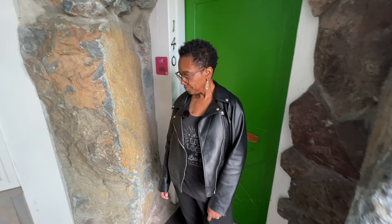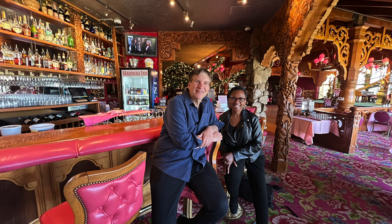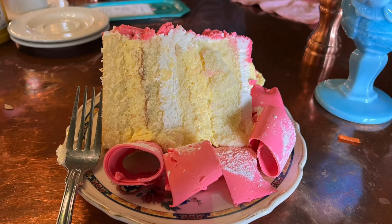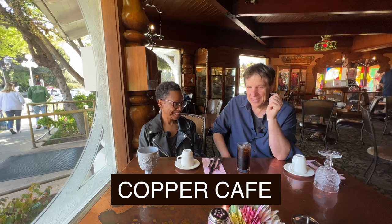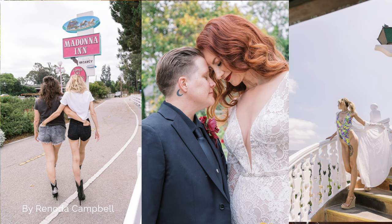The Madonna Inn has different facets — the flowers are pink or purple. If you're going to get the iconic shot inside, you go to the pink bar. The Madonna Inn also has amazing baked goods, from cookies to cupcakes, but they're known for their cakes, especially their pink champagne cake. We're at the Copper Cafe, and there's just so much stuff to look at — everything is pink. If you come to San Luis Obispo, you have to come here. Every room is different — about a hundred rooms. It's like the one in Las Vegas of the Central Coast — kitschy, fun, 50s and 60s, and every couple wants to come here for wedding photos.